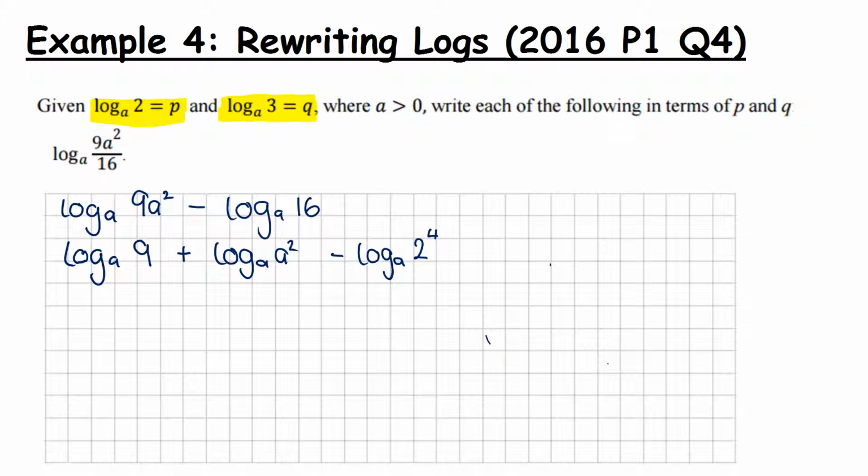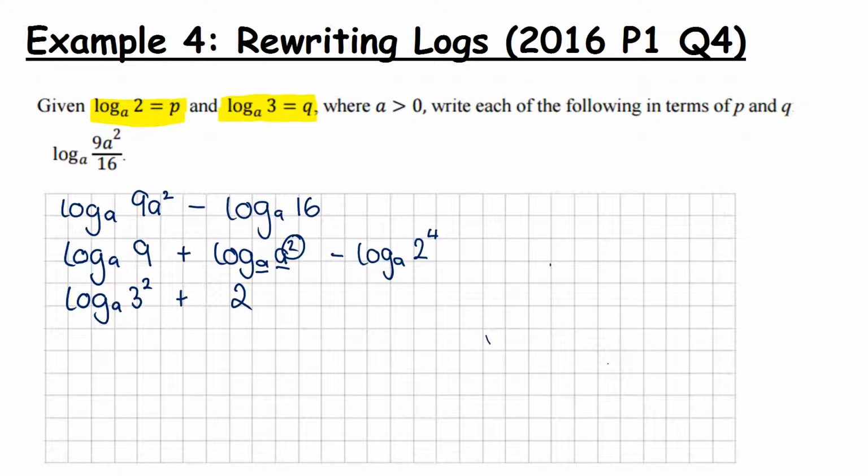Now, we still have a little bit of work to do because I need either a log to base a of 2 or a log to base a of 3. You might be able to see here that 9 can be written as 3 to the power of 2, so log to base a of 3 to the power of 2, plus. Now, in your log tables, on the third column on page 21, the second rule down, it says log to base a of a to the power of x is simply x. So when you have a base and a number that are the same, like we have here, the answer is just going to be the power. So in this case, this will just simplify to 2.